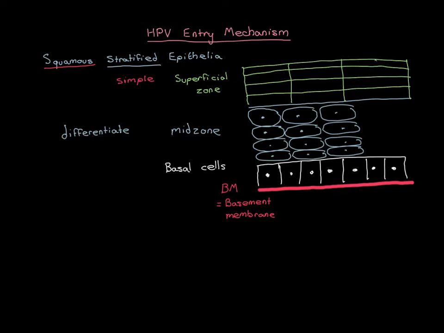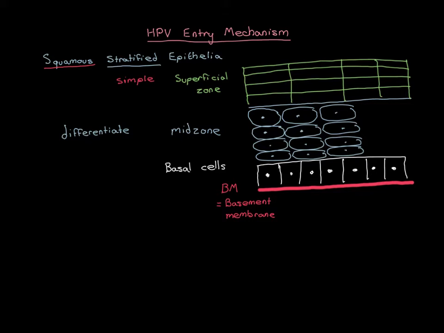Okay, and I think I'll split this up a little bit more. Right, there we go. So all these cells on top of the basal cell there have come from the basal cells. So the basal cells divide, they give rise to one basal cell that will remain there and one cell that will move up. And the cell gradually moves up through the midzone, undergoing the differentiation process, and the midzone overall consists of these quite round cells that are getting ready to become squamous cells, and then as it gets up into the superficial zone, it's changed so much that it's now one of these squamous cells.